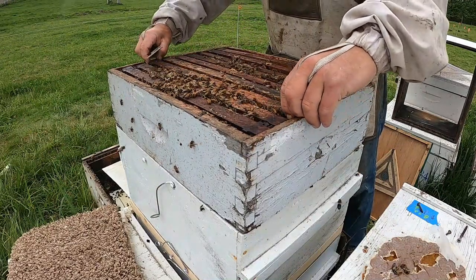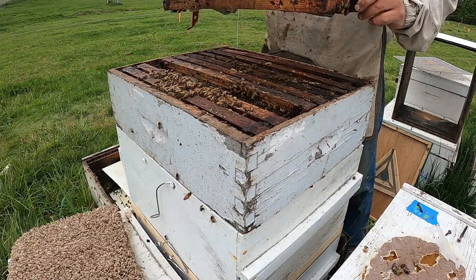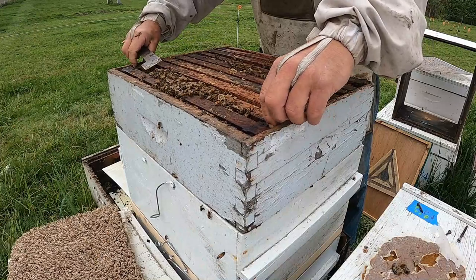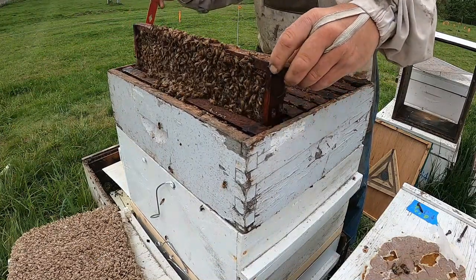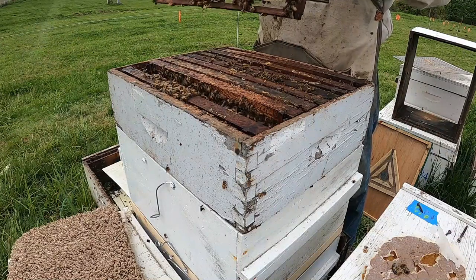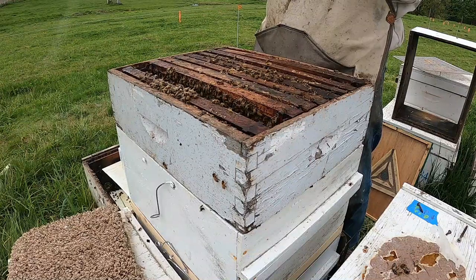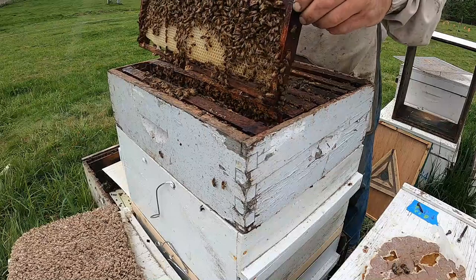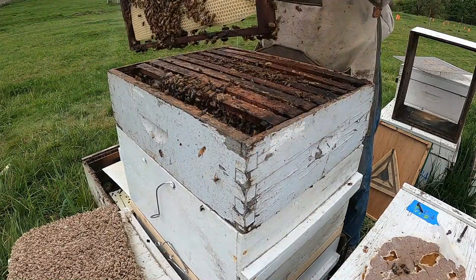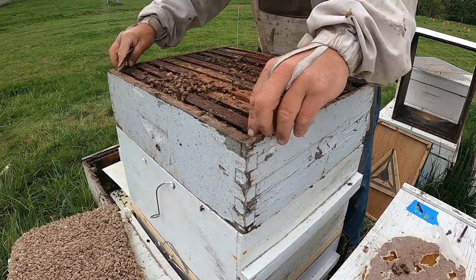They've got this drawn out very, very nicely. I will probably take most of it away from them and put foundation back up here again, because the younger nurse bees, especially if all they have to do is feed some larvae, just a couple of queen larvae, they want to draw comb, and they'll draw it wherever the hell they want to if you don't give them a place. So might as well capitalize on that and get some frames drawn. Yeah, I don't see that the queen has been up here doing anything yet, which is a little surprising. They like fresh wax, but they are starting to put some stores in it. But I've just given them a lot of room. I've given them 10 new frames. And we'll see how they fill those out.